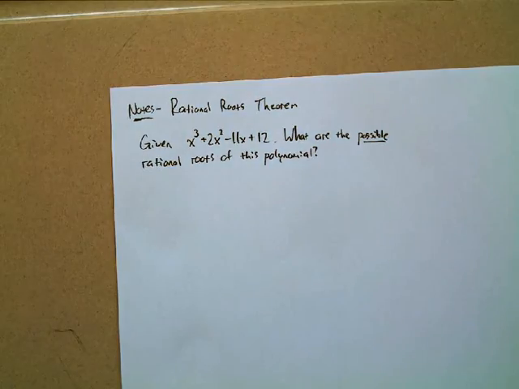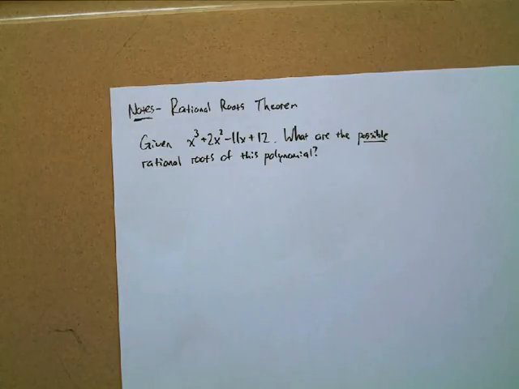Remember that there are other kinds of roots, right? We have irrational roots. That's like roots that have square roots in them and stuff like that. We have imaginary roots. That's roots that have like i. This list that we're going to come up with only has rational roots. That is like integers, positive, negative numbers, and then also fractions as well. Okay? So, here's how we come up with the possible rational roots.